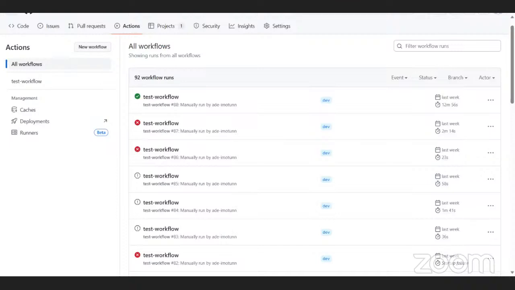It can be tedious for whoever is in charge of maintaining that code base, or whoever is going to be in charge of combining all of the different code that each developer is working on, and then deploying this code to whatever environment it is meant to be deployed to. So Git Actions is the way to streamline this process and make it automatic.